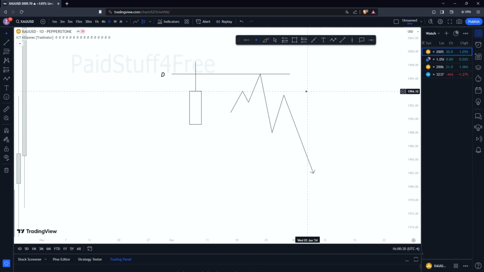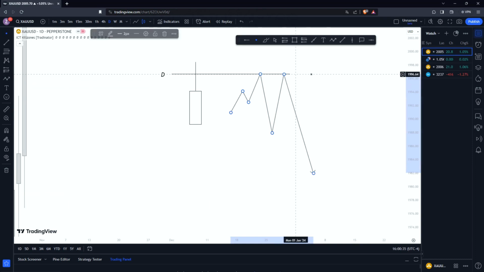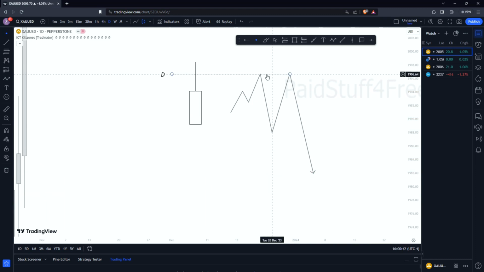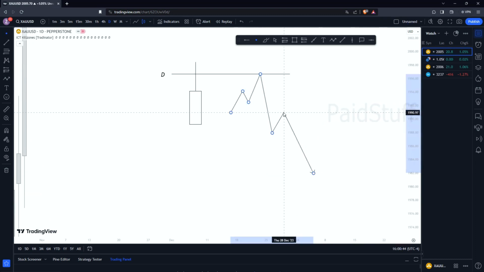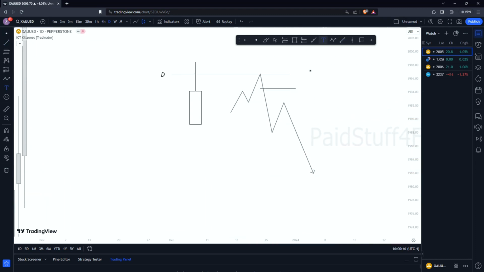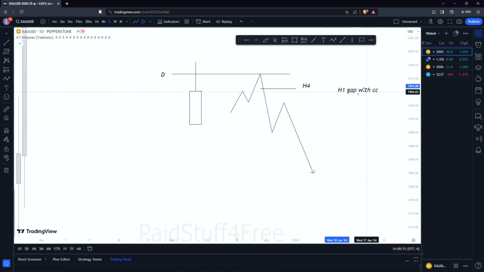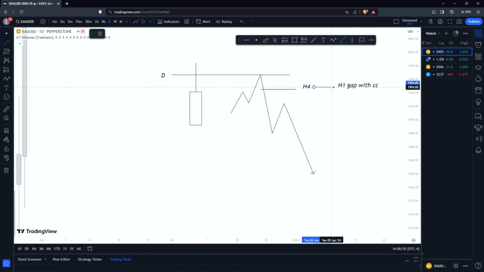So you have three ways to sell besides the apex. So if price doesn't want to reach there, that's the only place where you're going to put an instant limit. I mean, you can put in here also, but that's where you're confidently going to put a sell limit. But let's say price is approaching, there is a gap on H4, right? And then on H1, you have a gap with CC, right? Did we explain CC in the last session? Yeah. So you have an H1 gap with CC. Just take it, bro. Instantly, boom.